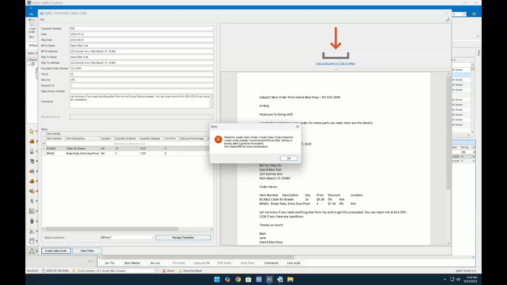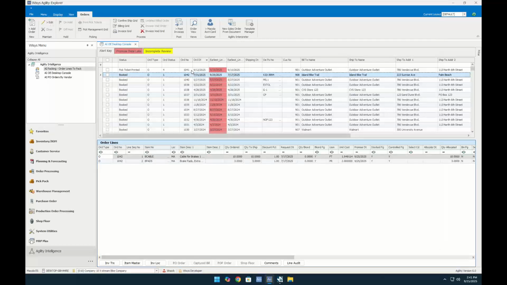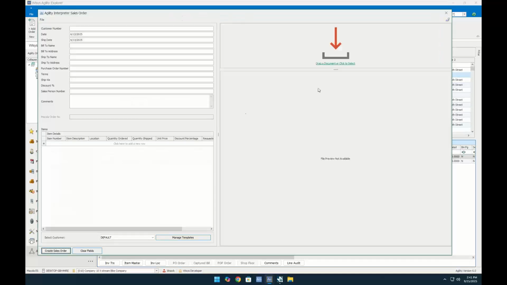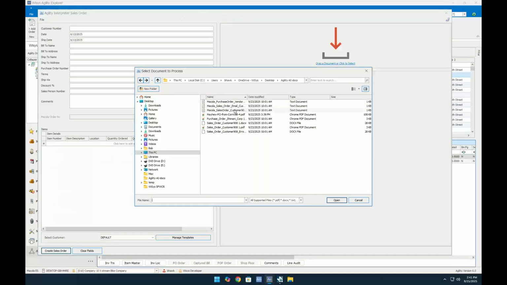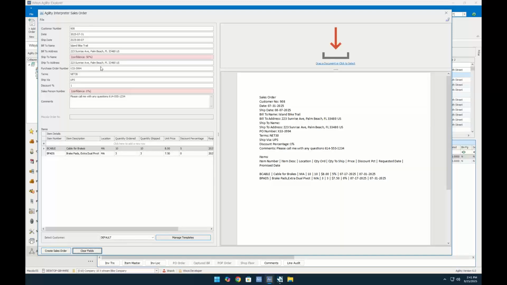And sometimes you're going to get a message, failed to create order header. Had some kind of a problem here. So I'll have to figure out what's gone on with that. If I close it, reopen it, sometimes it does a better job. AI is not perfect yet. Sometimes you'll get different results. Just like if you ask it, what's the best way to get to Denver? It may or may not give you the same path every time.